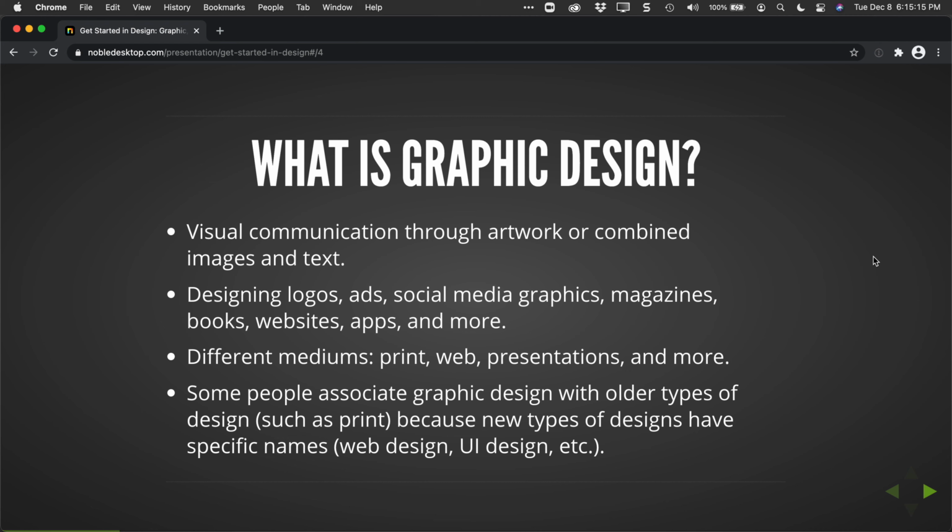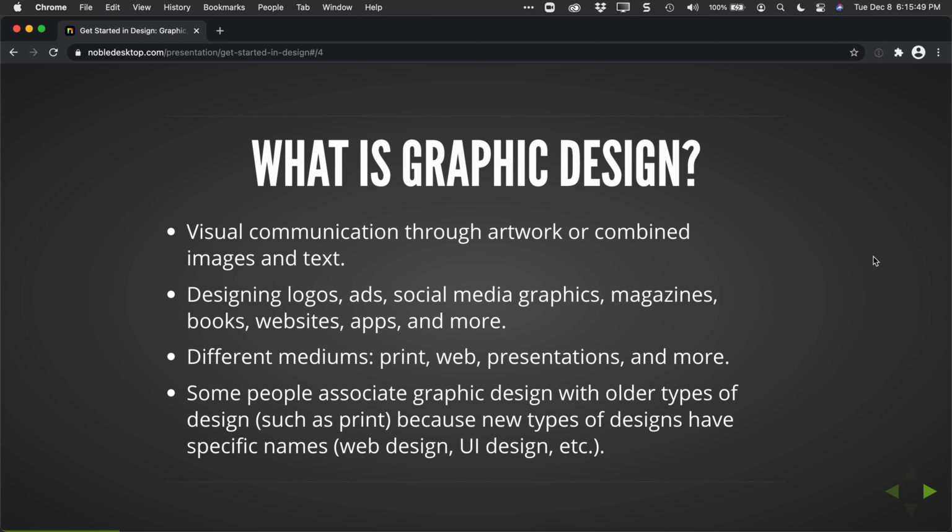I'm just saying to be aware that if you say you're a graphic designer, some people may take that as you're saying that you're a print designer. Because generally when people do web design or user interface design or app design, they use other terms. Like they might say, I'm a web designer, or I'm a visual designer. What's a visual designer different than a graphic designer? It's just people wanted a different, newer term than graphic design, because graphic design has been around so long, it's so generic, that they wanted something that was maybe a bit more specific.